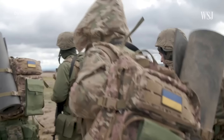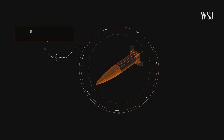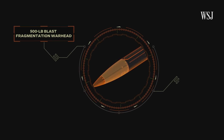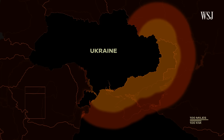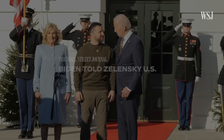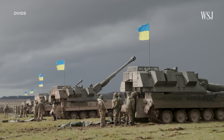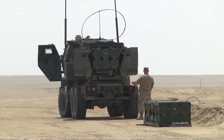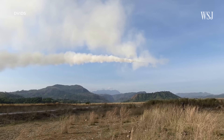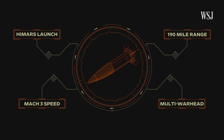Ukrainian forces have repeatedly asked the U.S. for the Army Tactical Missile System — ATAKIMS for short. These missiles can come equipped with a 500-pound class fragmentation warhead and have a maximum range of about 190 miles, which could allow Ukrainian forces to reach further into Russian-held territories inside Ukraine, including Crimea. In September, U.S. officials said they would send a small number of ATAKIMS missiles to Ukraine in coming weeks, after debating the risk of escalating tensions with Russia and worrying about its small domestic stockpile. Here's how these missiles could speed up Ukraine's counteroffensive against Russia, and why the U.S. was initially hesitant to send them.